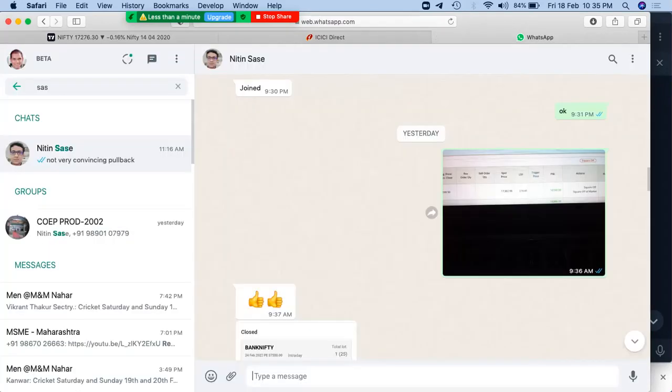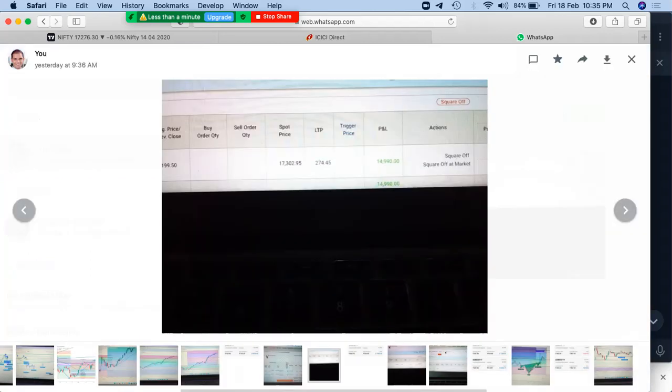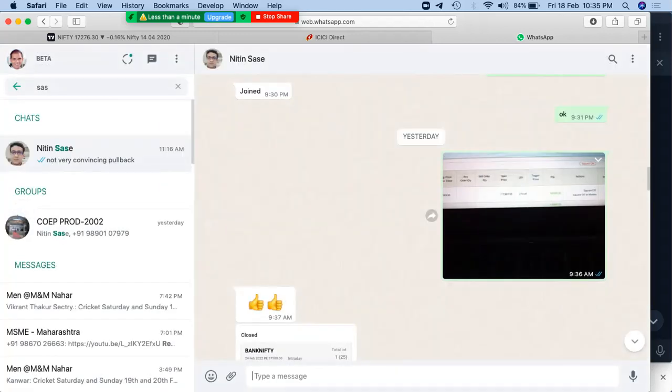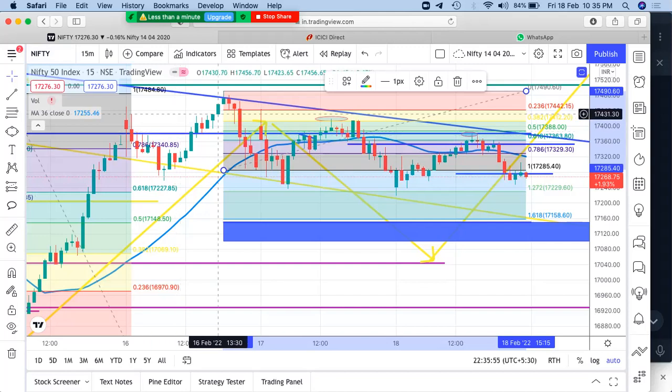So this was the morning time. This was 9:36. By that time, I had already earned that profit. It was better to exit because it was a quick profit in a quick time. And the best part was that I traded at an earlier level. As I told you, the moment it started going up, within a few minutes it was there. And after that, when it came down to these levels, I told myself, just keep on trailing your stop loss. Once it took support at this level, I thought the game was done, so I immediately exited.